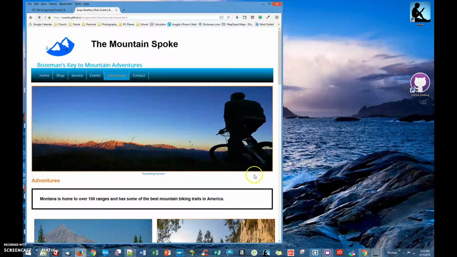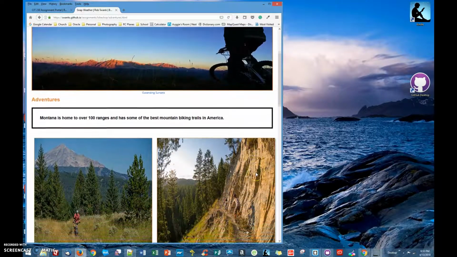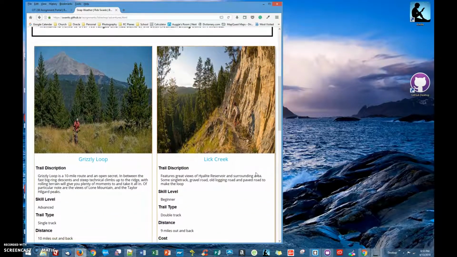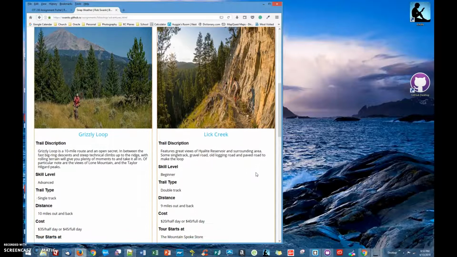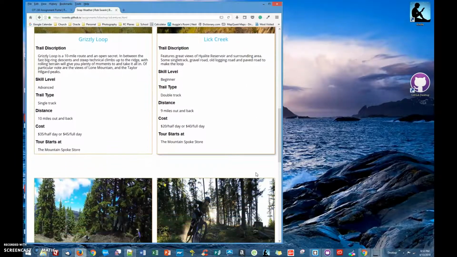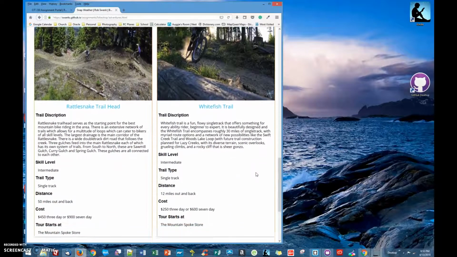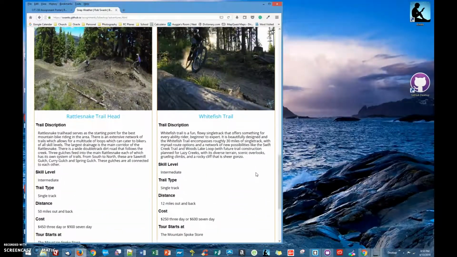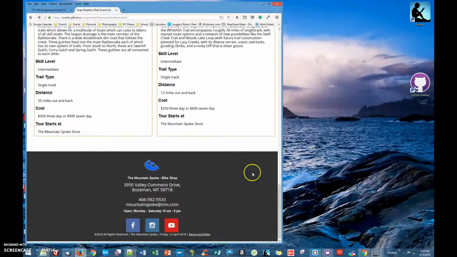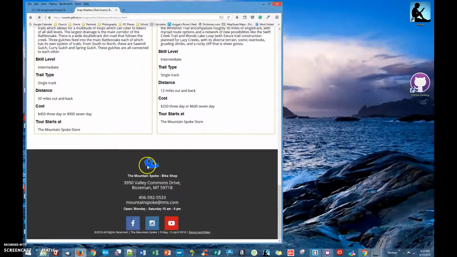And on the adventures page, I have, I believe, 4 adventures set up here, information that's requested for them with a picture to go with them. And you'll notice at the bottom we also have another logo here that's different size and can be different color also. It gives, again, the information for the site and some information for when we're open.